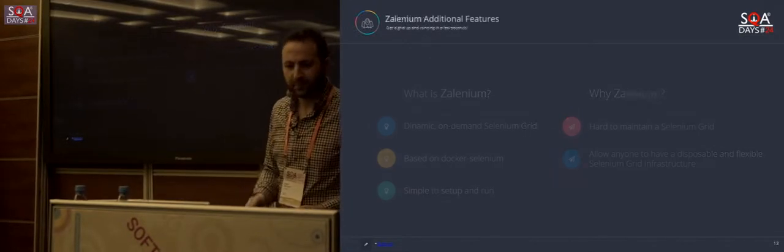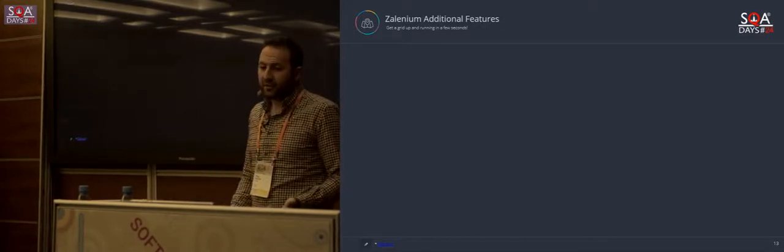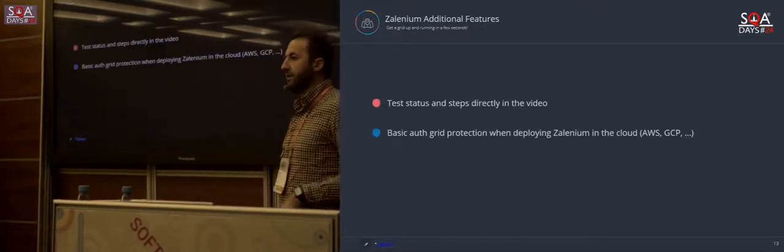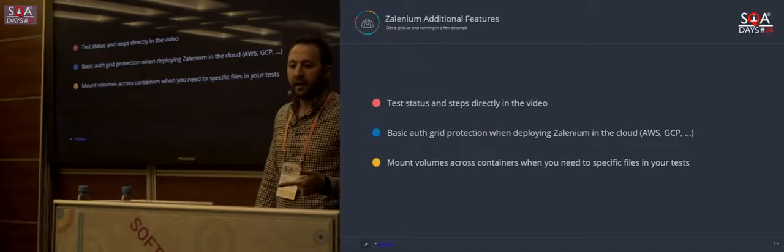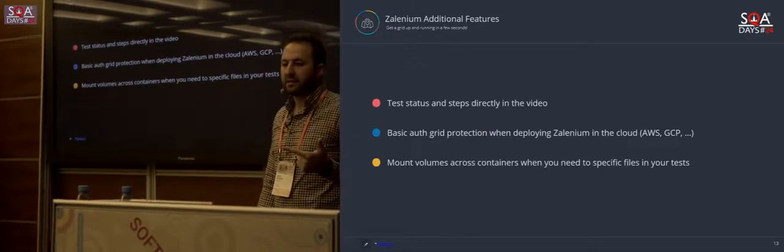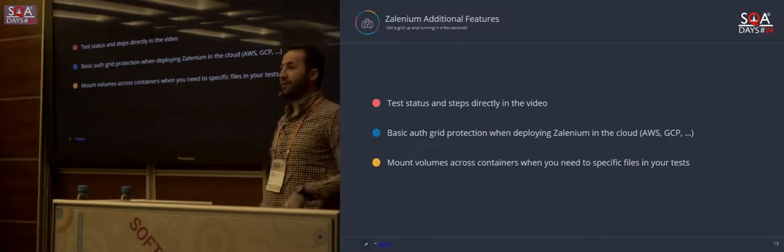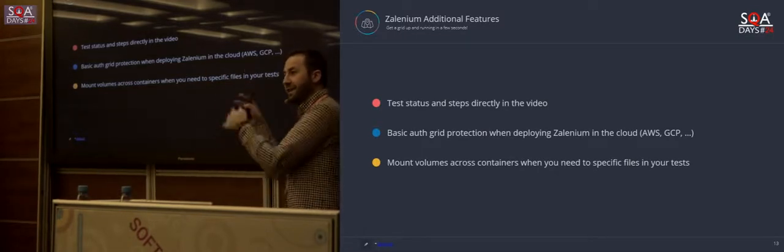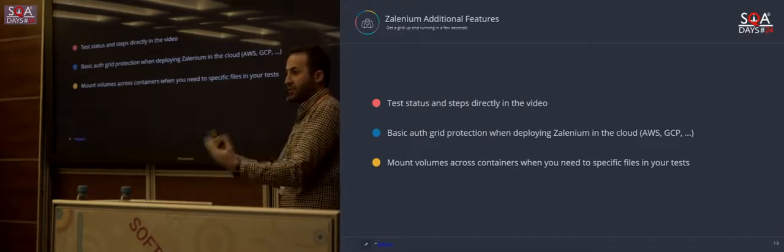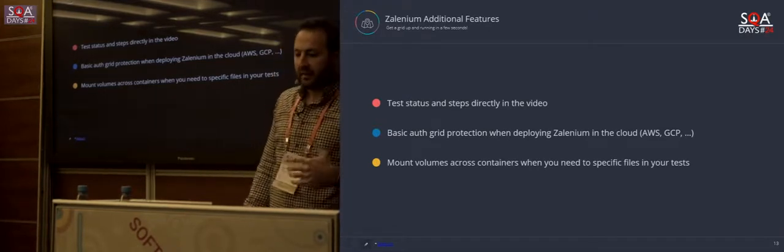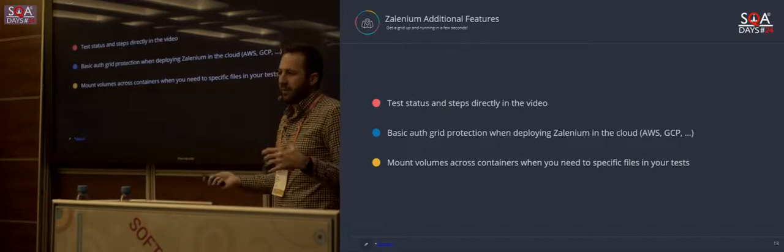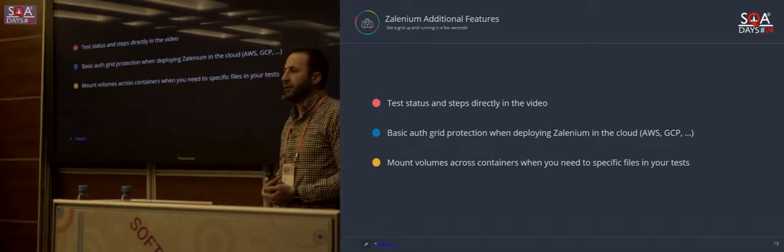Good. So in Selenoid there are some additional features that are not in the Selenium Grid. One is that you can see the test status and steps directly in video. Just clicking a button, you see visually how your test is running inside Docker. It also has basic authentication, like grid protection, for your security.